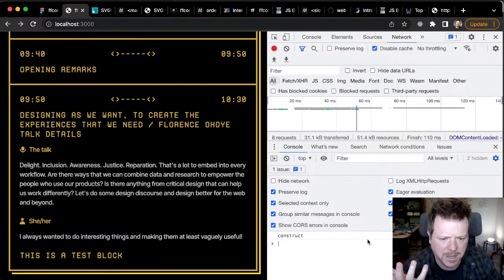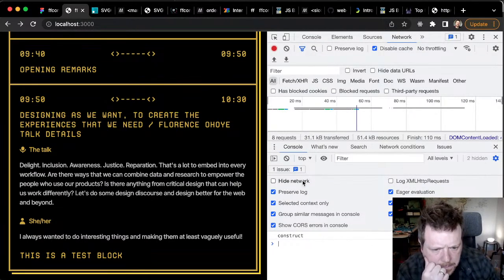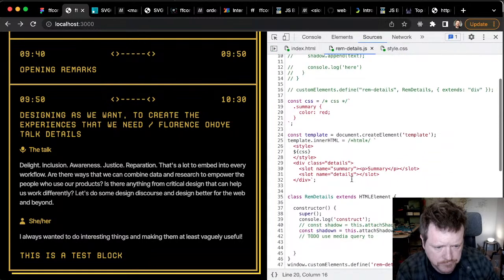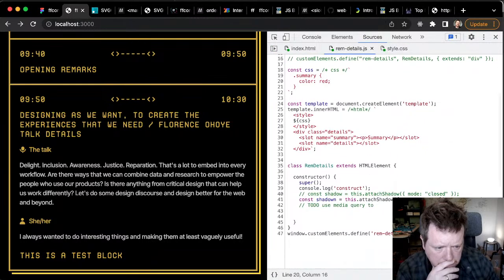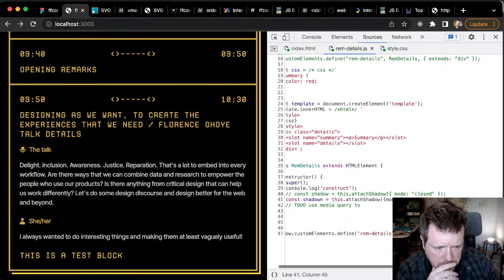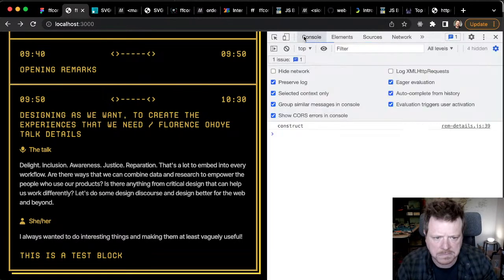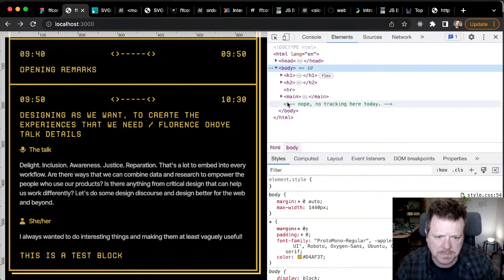Where was that error coming from? The constructor's being called. Is it the open thing? It's probably that, isn't it?